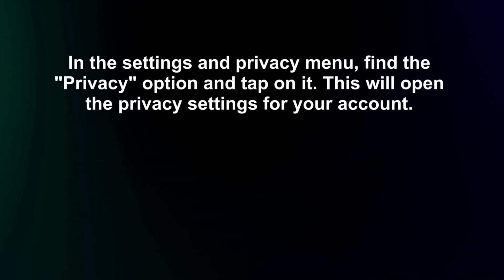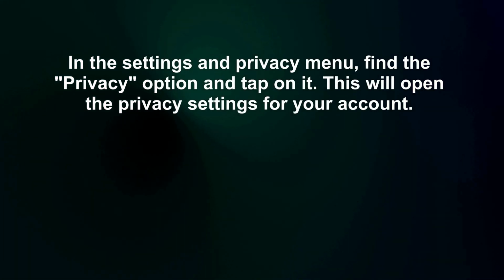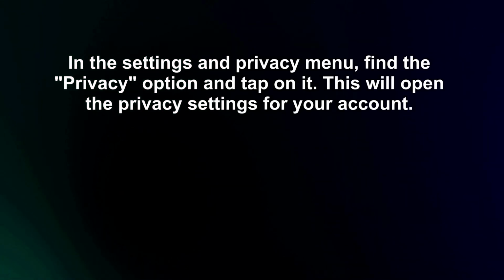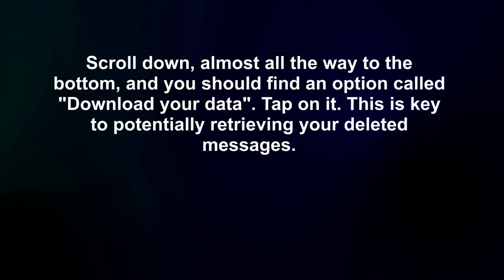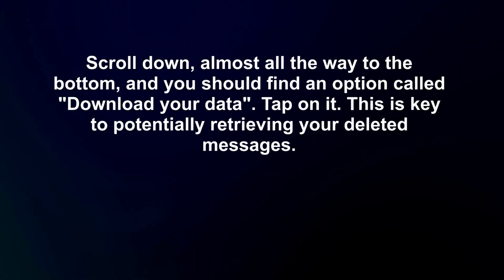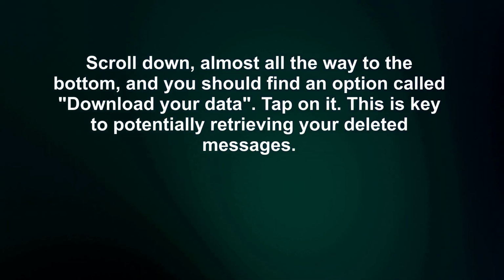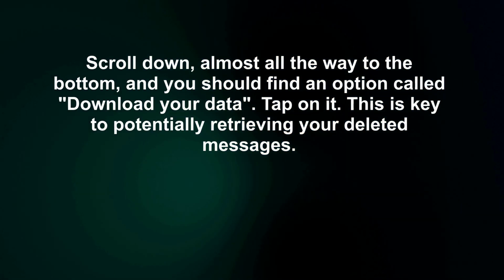In the Settings and Privacy menu, find the Privacy option and tap on it. This will open the privacy settings for your account. Scroll down, almost all the way to the bottom, and you should find an option called Download Your Data. Tap on it. This is key to potentially retrieving your deleted messages.